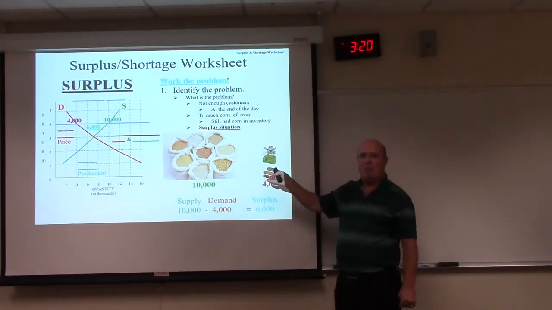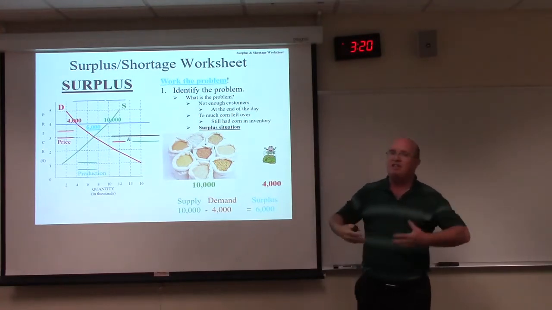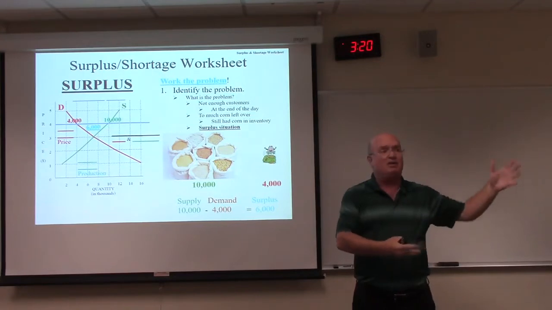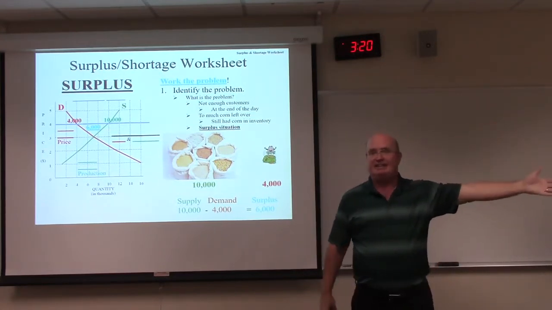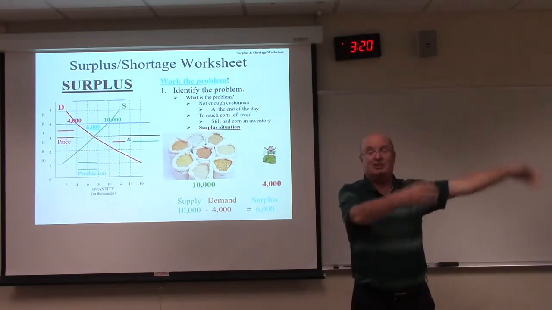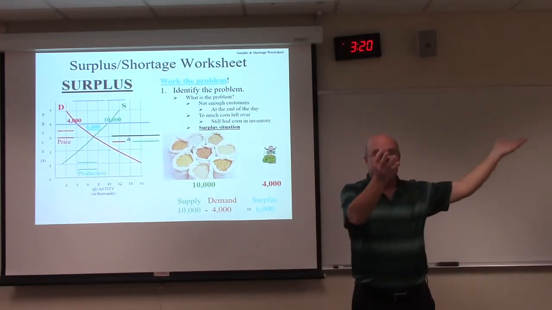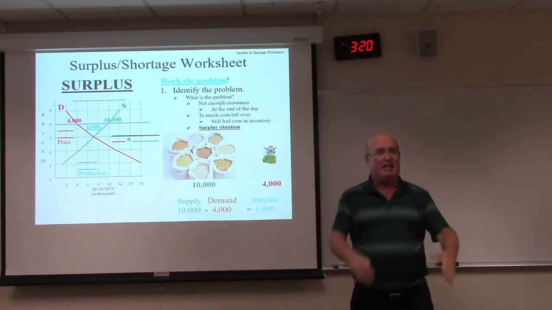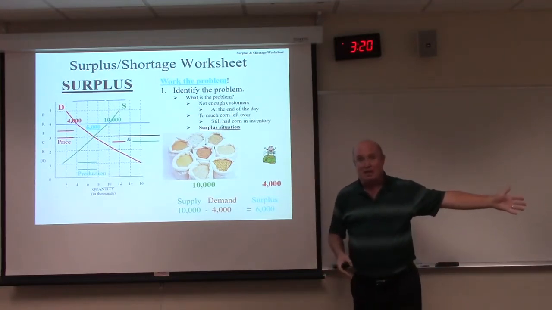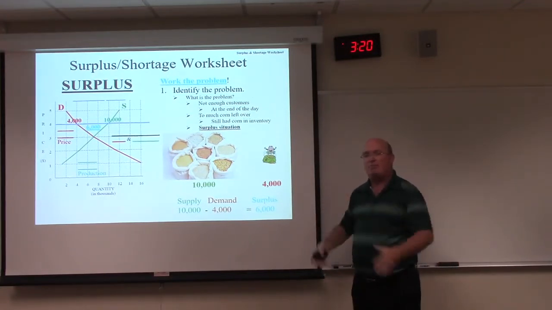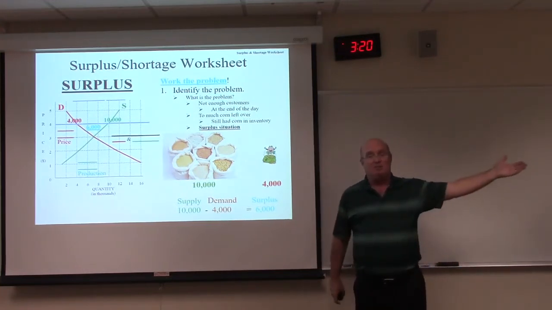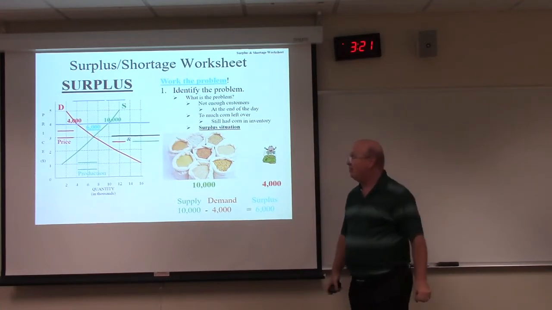Surplus is bad. Remember, we are looking to efficiently use our resources. So if we made 10,000 and we only sold 4,000, we got 6,000 left over. Did we efficiently use our resources? Now we have 6,000 bushels of corn sitting there that may just disappear, meaning rats will eat it, whatever. We made too much. We wasted all of that money in our production process. I mean the entrepreneur did, with a bad price we made decisions off of.